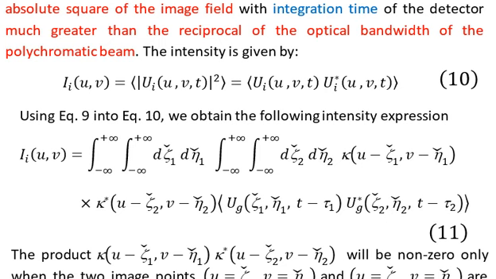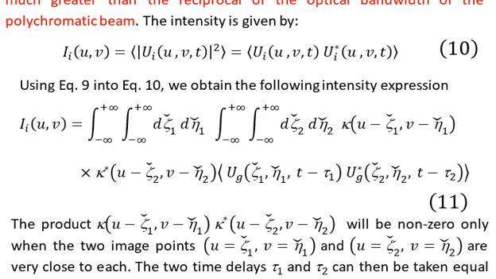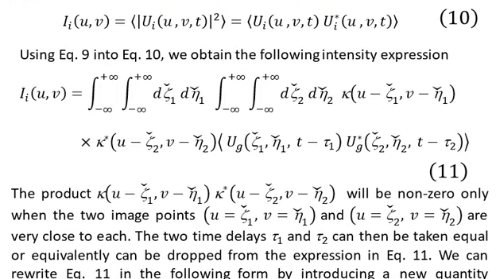And similarly, in the second integral we have the time averaging of the complex field, which is Ug multiplied by the complex conjugate of Ug. And you know that we have also taken the times tau 1 and tau 2 there, because in the formation of Ug, the time taken from the input image plane to the output image plane is tau 1, and for the complex field the image is tau 2. So the two images may be different, as in equation number 11.